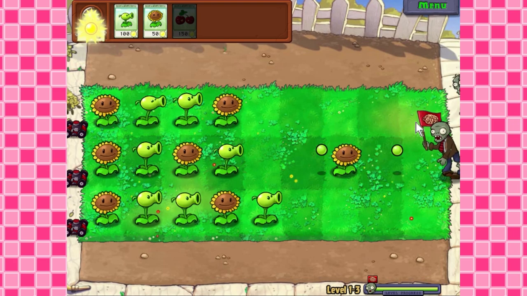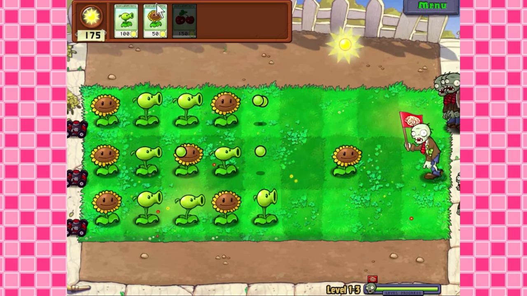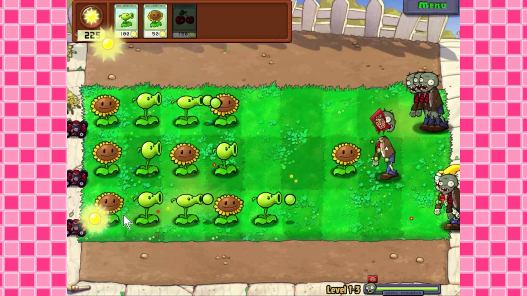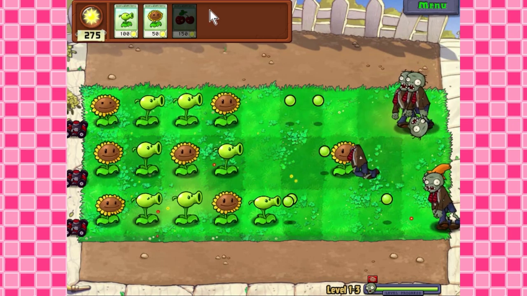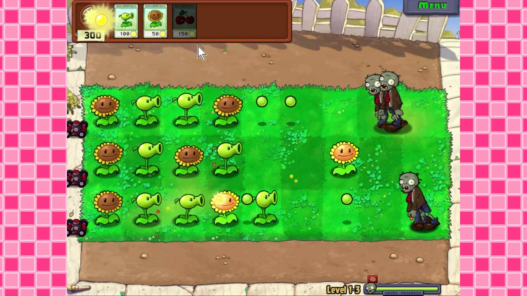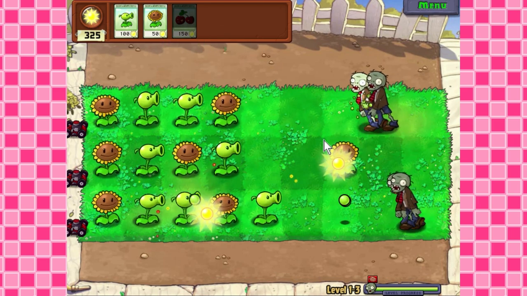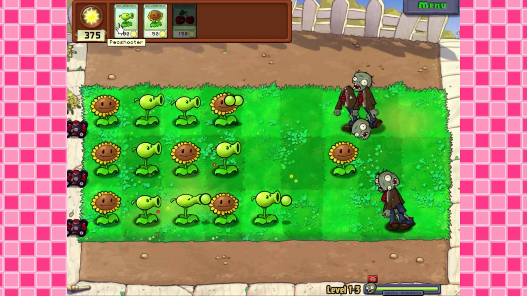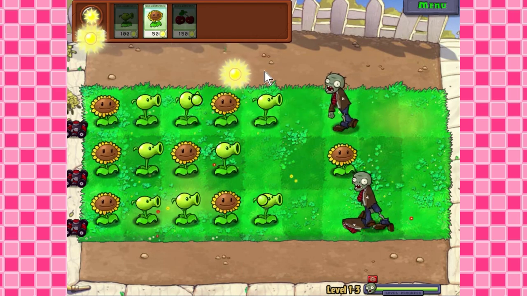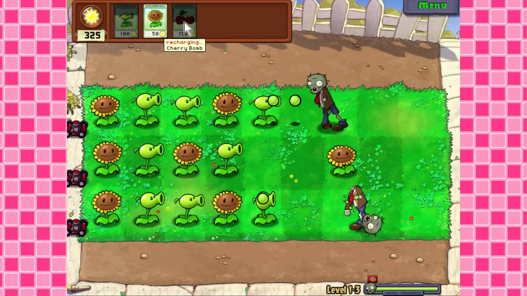Oh, so I have to wait for the zombies to be around there. Okay, that's not a problem. I can get some more, hopefully. Oh man, I jumped the gun a little bit right there. Okay, hurry up, guys. Load right up there, cherry bomb. Oh man, this is actually kind of scary. I'm gonna put out another pea shooter or two. Hurry up, cherry bomb. We gotta get this done.